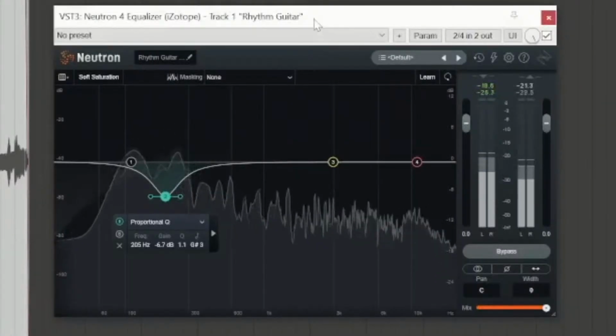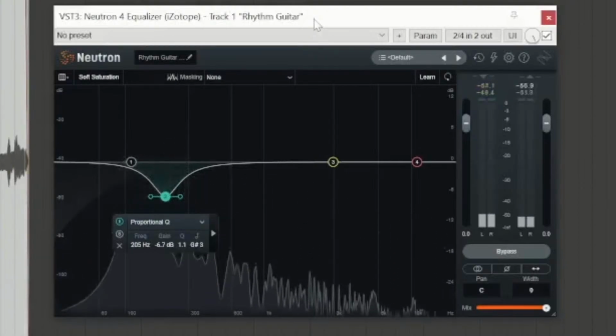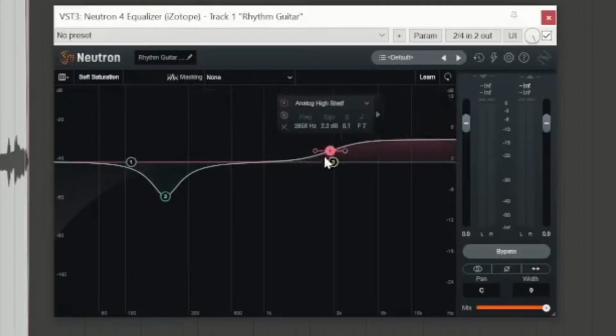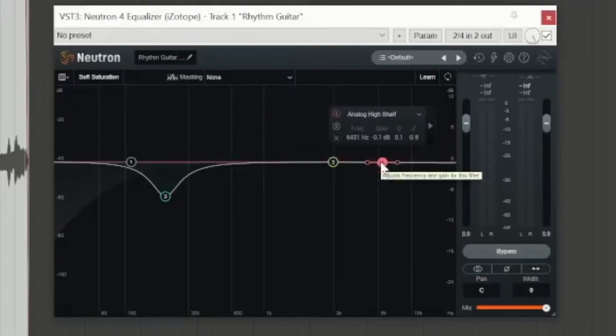Sometimes an instrument may sound dull, as if it's lacking energy in the high frequencies. And while we may be tempted to address this problem by boosting the high frequencies with an EQ, this masking principle suggests that there might be another solution. Perhaps the signal already has enough high frequency energy, but the lower frequencies are masking those higher frequencies. Instead of boosting the highs, maybe we can cut the lower frequencies, reducing the masking that's occurring.